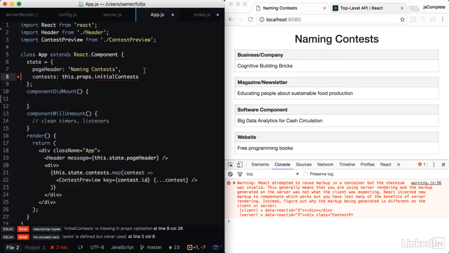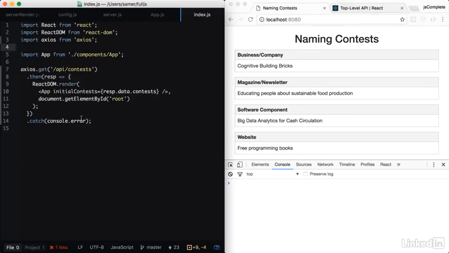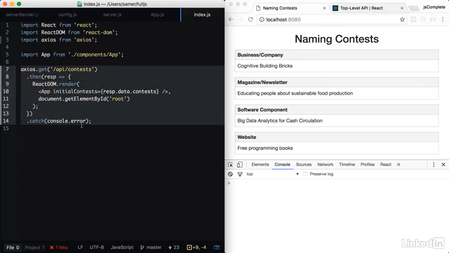So let's actually test. Refresh. And you'll notice that this sync error is gone. And the reason it's gone is because the markup that we are rendering from the server now matches exactly the markup that React is starting with. React does not start with an empty list. It does not use setState to regenerate the list, but it's still doing one wasteful API call to /api/contests. It's not really necessary to go back to the server because we already have this data.